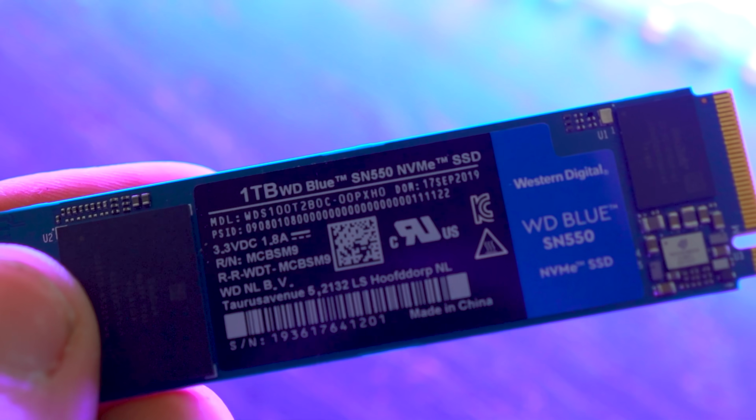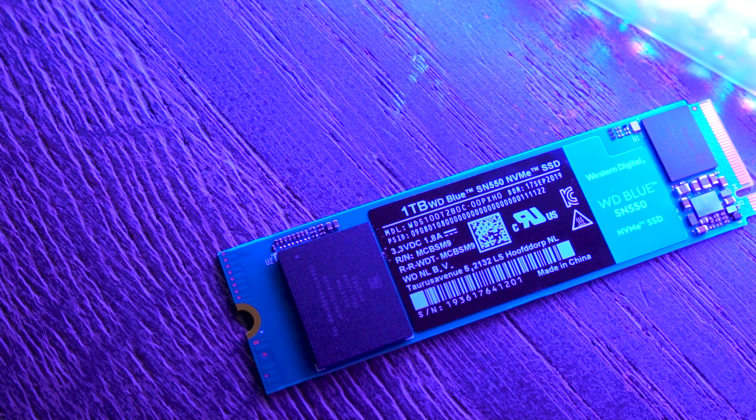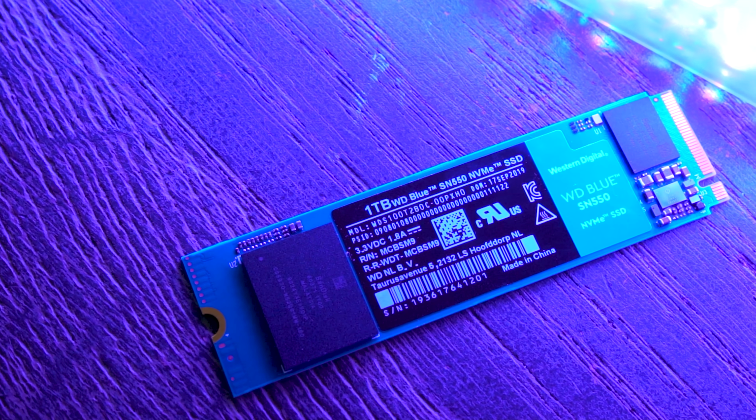However, I decided I wanted to take a look at the blue lineup of drives because traditionally the blue lineup has always given, in my opinion, the best value for money, where you're still getting that NVMe PCIe solution, but you're not breaking the bank. So let's get into it.